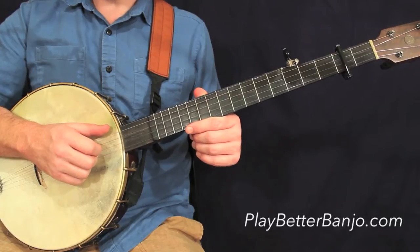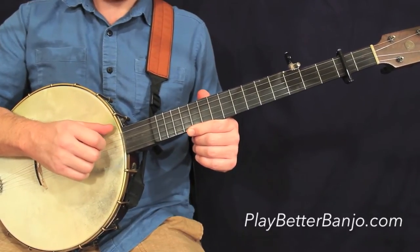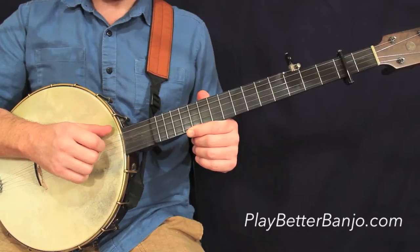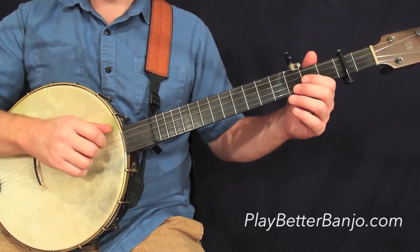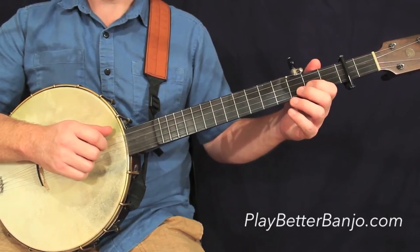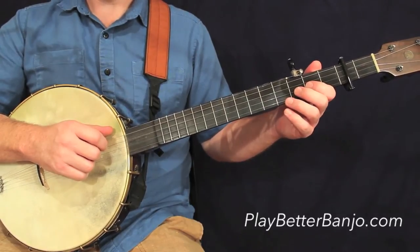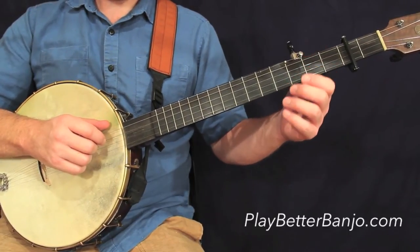You should be fine just listening and watching and playing along and using the tab as needed. But 3/4 time is just three beats a measure instead of four. Again, if you don't know much about that, just ignore that info. You can also look online, and look at playbetterbanjo.com for some information specifically about playing the Clawhammer banjo in waltz time or 3/4 time. Anyway, let's go ahead and get moving here.